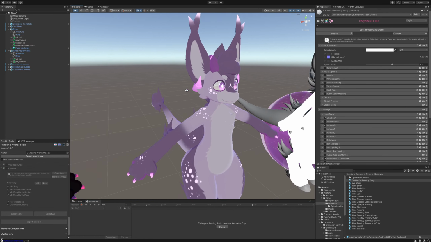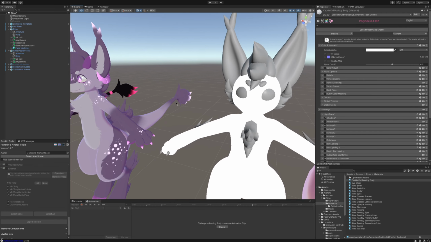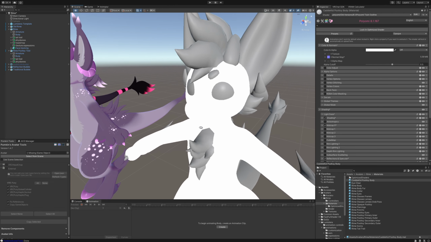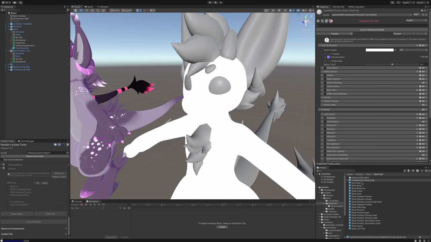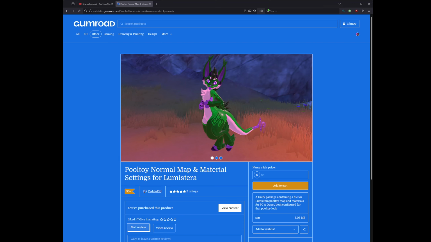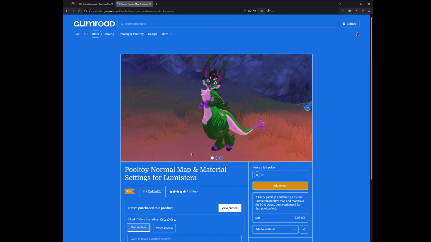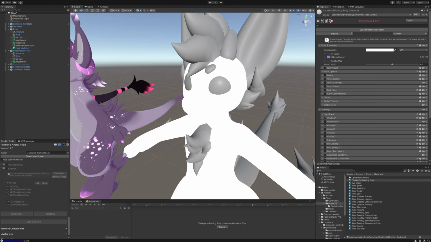I have just this normal 1.3 here with my fur materials applied to it, but who needs fur when you can be transparent in pool toy? I've also imported Caddy Kids pool toy materials and normals in this project. If you're not aware, they have those up on Firefox now, so you just get their normal map and pool toy materials, just like you've probably seen me use or other people saw their public model. So easy to get that now, at least.